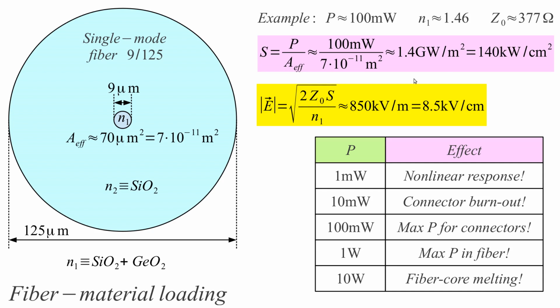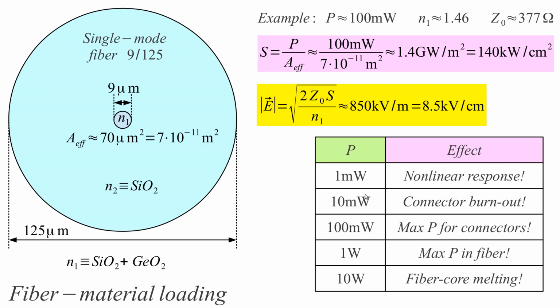Also, the electric field is very large if we take the impedance of free space and the refraction index of the core. It's also extremely high. This figure is already close to the breakdown in air. But we should not forget that this is in glass: 8.5 kilovolts per centimeter in glass, not in free air. What are now the non-linear effects we can see? Well, something we didn't talk about. What is the maximum power we may have in fiber? With 1 milliwatt of power, we may already see a non-linear response in our fiber, so we can already have unwanted mixing products in our fiber.